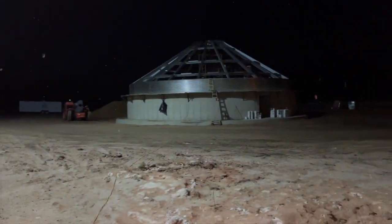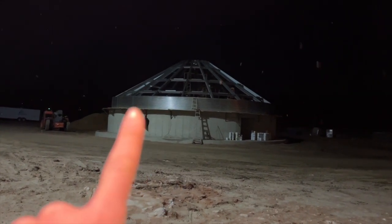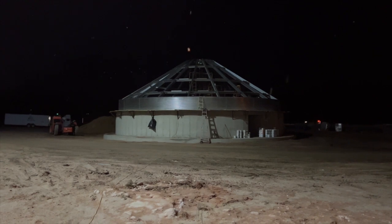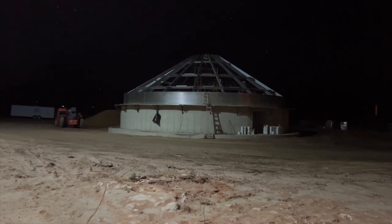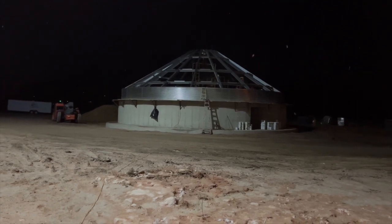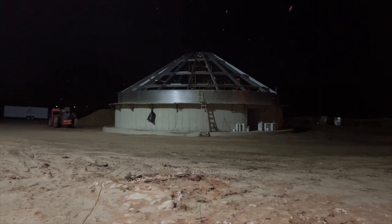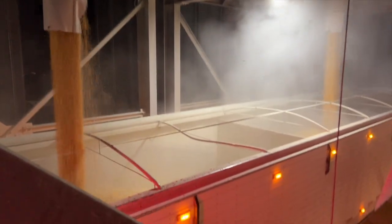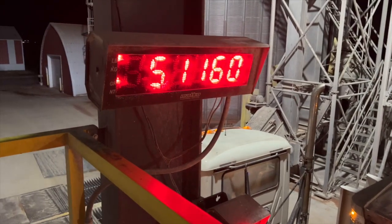Late evening update on the bin — it's only about five o'clock, but they spent the entire day putting up the whole roof structure, and they still have to put the actual roof on. Here is end of day two of them actually building the grain bin up, so we will keep y'all posted. Loading trucks might be my least favorite job at the grain facility, but yesterday I loaded one to the exact weight they're supposed to be, so I'm pretty proud of that. Here's the setup for loading the trucks — it comes from the drive-ins, the overheads, to the trucks.